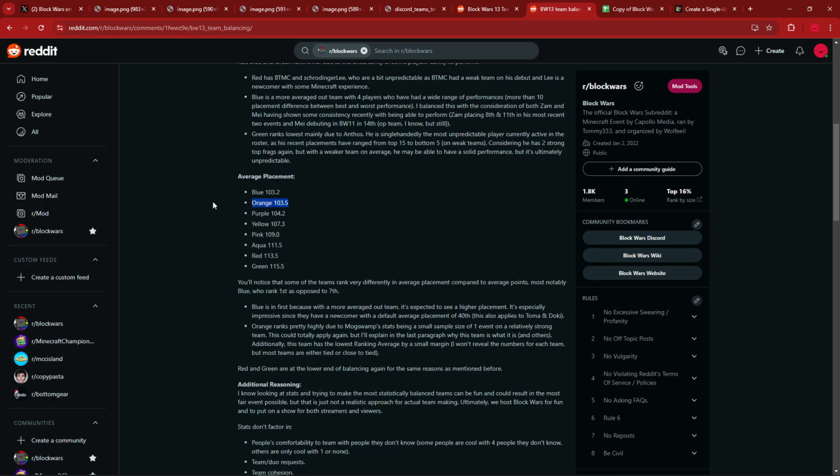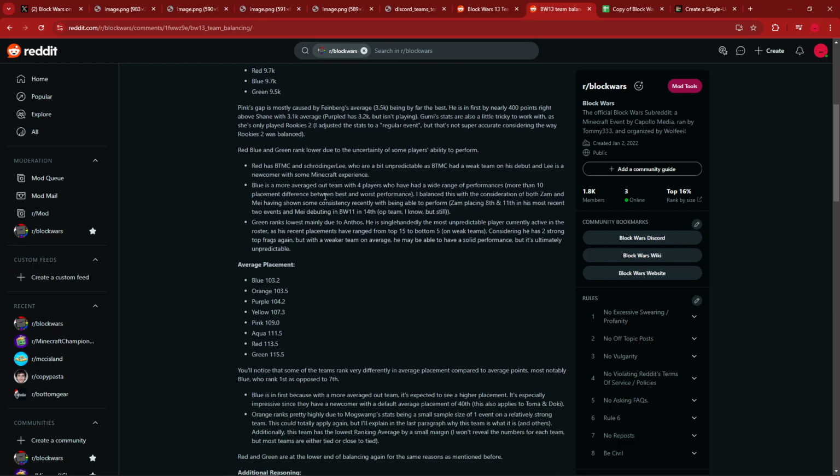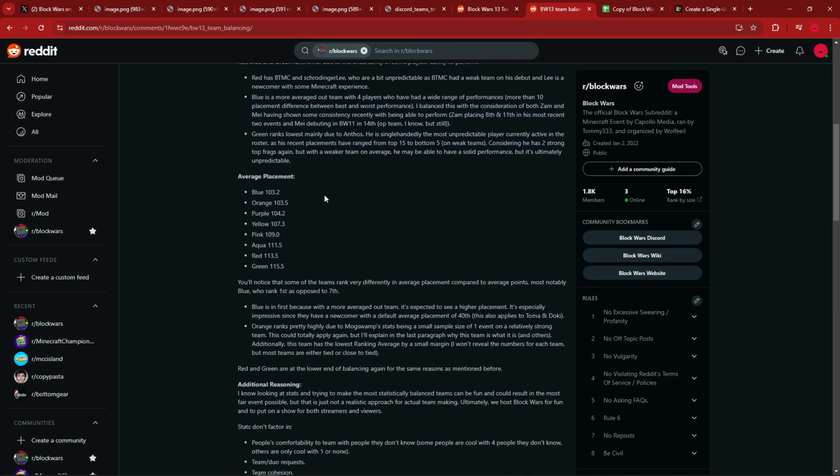Orange team should also be noted because it's a Cam-End team. And one thing you'll notice, Cam-End team and Cam-End team being top 2 wasn't intentional. But I'll explain why it is the way it is, and especially in the additional reasoning, it'll factor in. The thing with Cam-End's team in terms of average placement is mainly due to Moxswamp, because Moxswamp has only played once, which was on a team that I think did mostly really good.